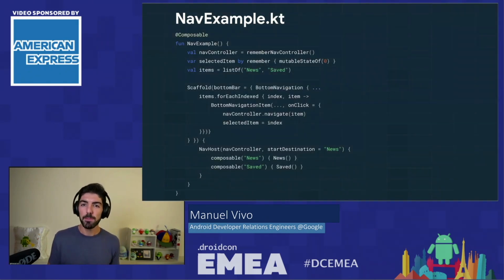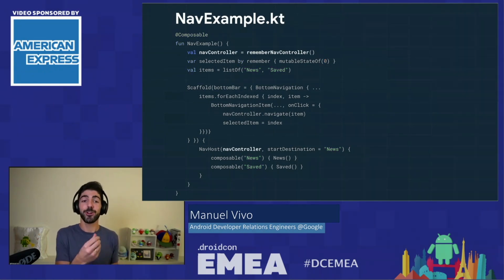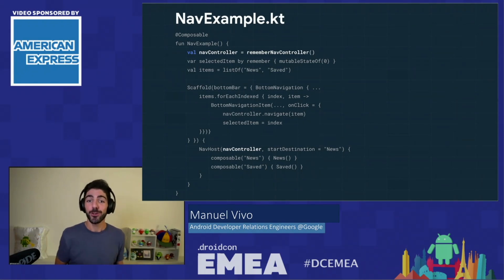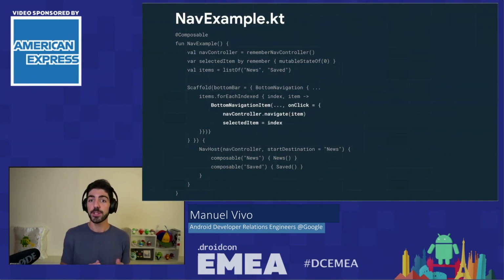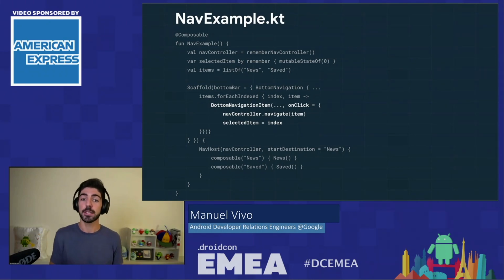And for a more complicated example, you can grab the navigation controller and then pass it as the parameter to nav host. And actually, you can control the navigation graph as you wish. So for example, in this on-button click callback, we use the navigate function to navigate to another screen of that navigation graph.